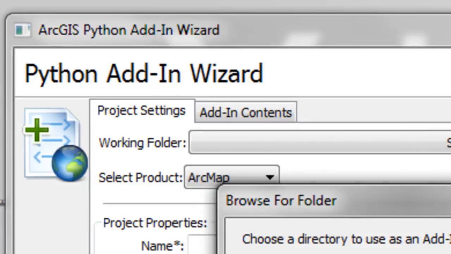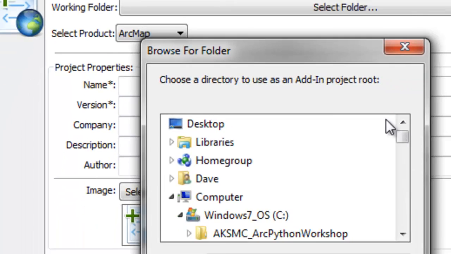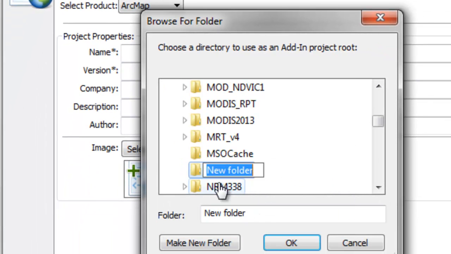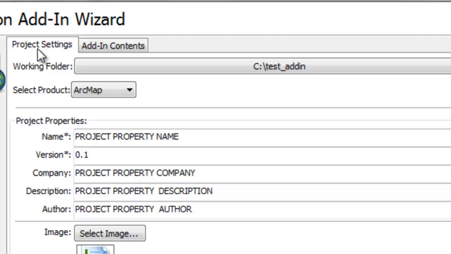This is how we will create a Python add-in. We specify a folder. I'll make a new folder in C, and I'll call this test add-in. It knows our working folder is C test add-in.